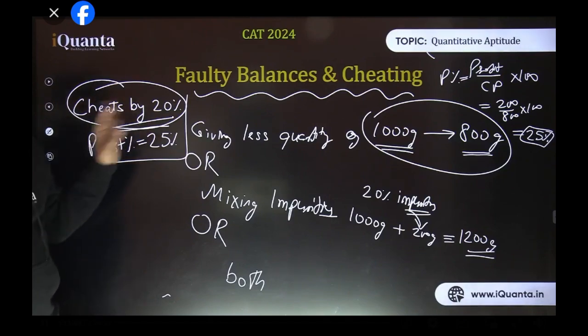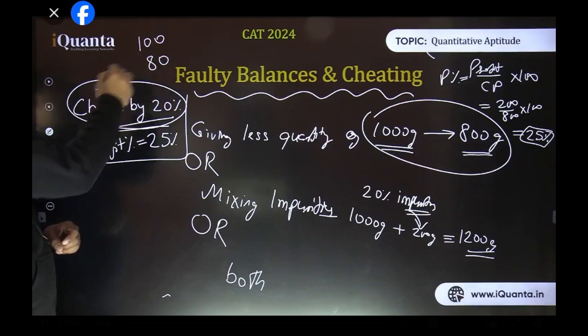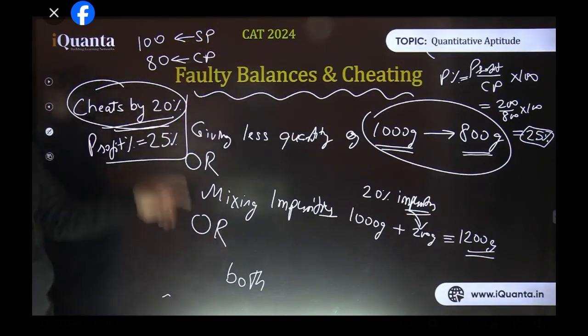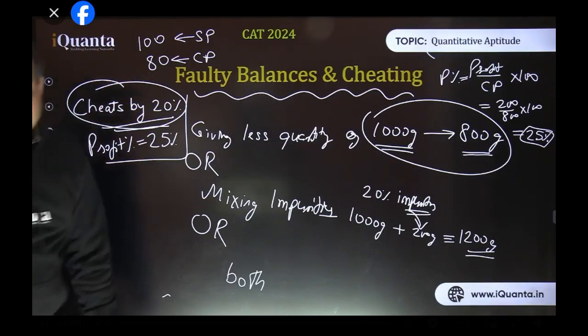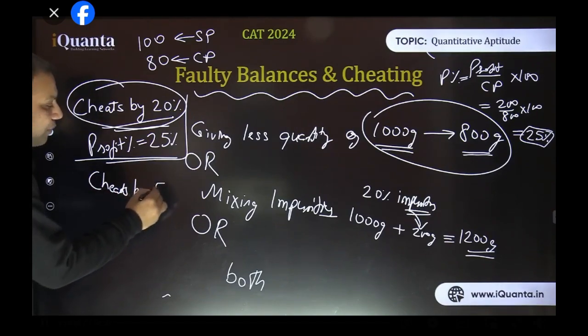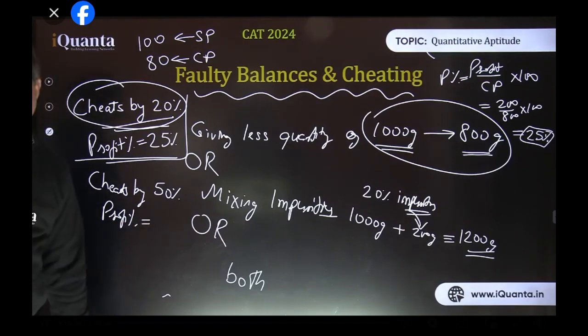And he claims to sell at cost price. Right? So he's charging 100 rupees, but actually he's giving goods worth rupees 80. So his CP is 80 and his SP is 100, as we did there also. So he's gaining 20 rupees out of 80. Right? That makes it 25%. Fine. Okay, one more. If he cheats by 50%, what will be the profit percentage? Please tell me. Yes, Aditya, that's true. It's 100%.